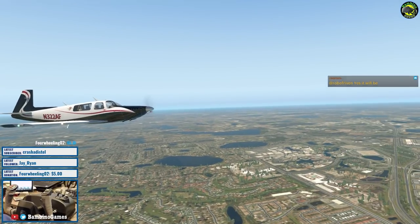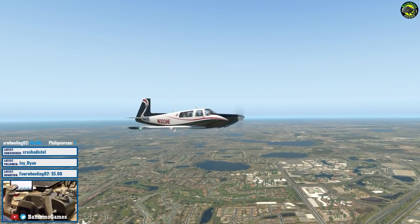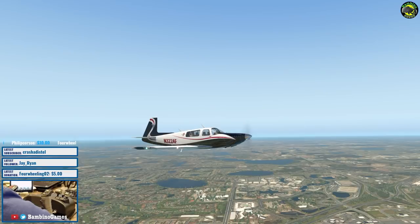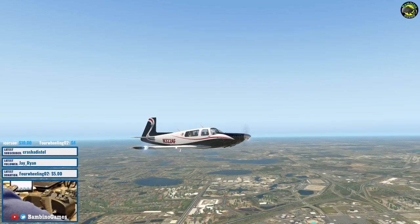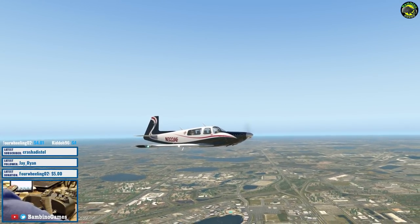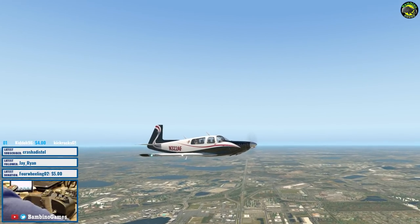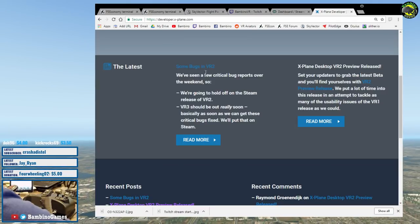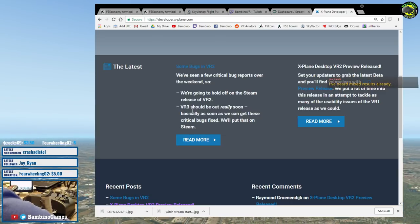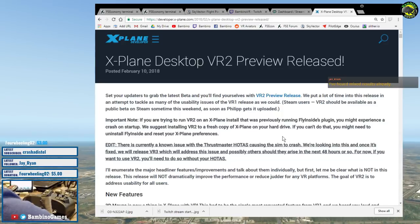Yeah, so other big news: Laminar released 11.20 VR2, which has a bunch of things. Let me pull that up here. And they already have a bug post on their blog. Some bugs in VR2. I've seen a few critical bug reports over the weekend. I'm going to hold off on the Steam release. VR3 should be out really soon. Yeah, I'm not going to be upgrading to VR2. I'll wait for VR3. But these are the new features, right?